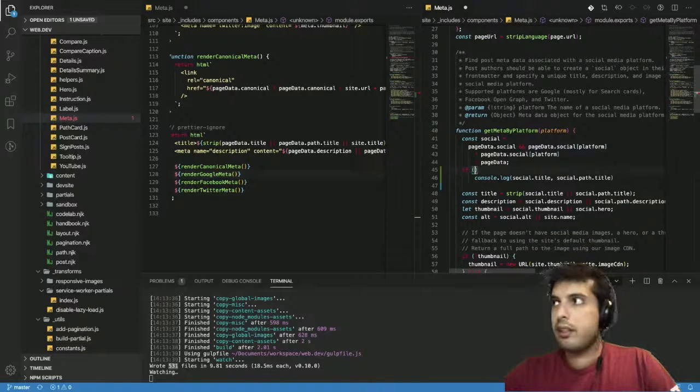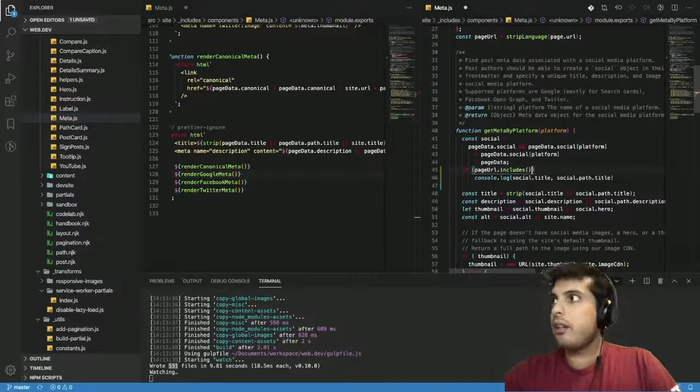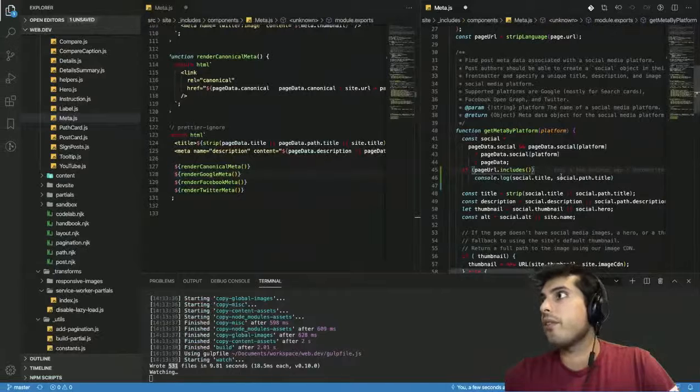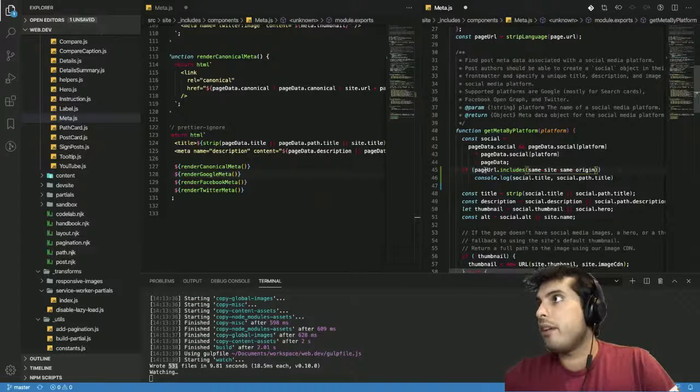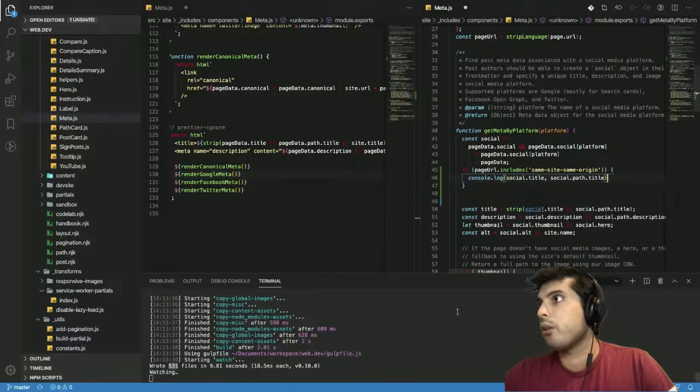So if page URL dot includes, and we'll take a bit of the title here. So this is the URL for the page, and we're going to just check if it actually says same site origin. So if the argument page URL includes the text same site origin, then we'll log this. That way we can cut down the 530 different possible titles to hopefully something a little bit smaller.